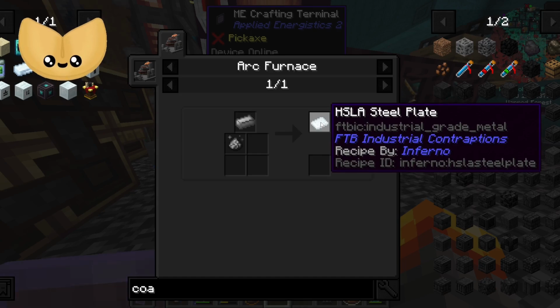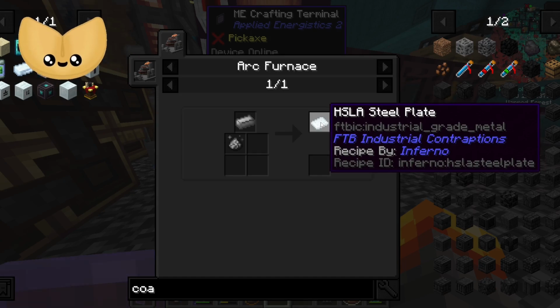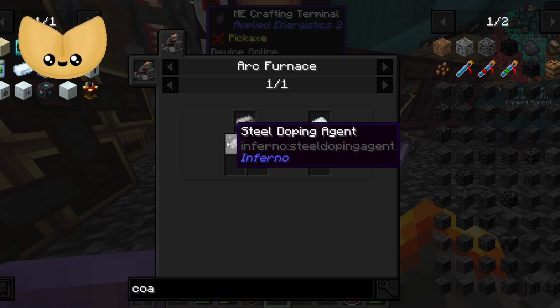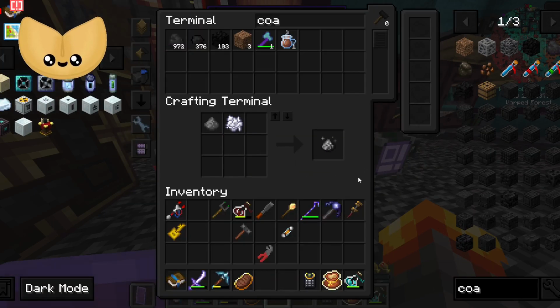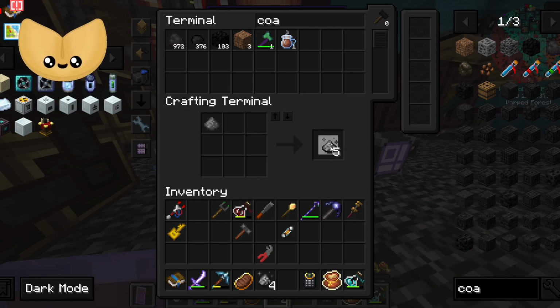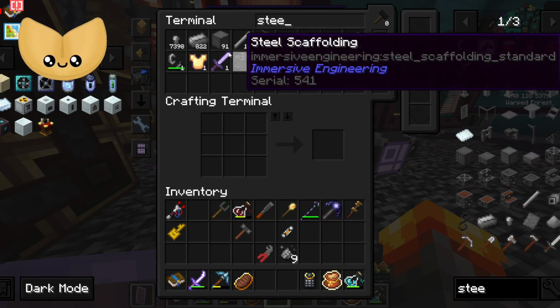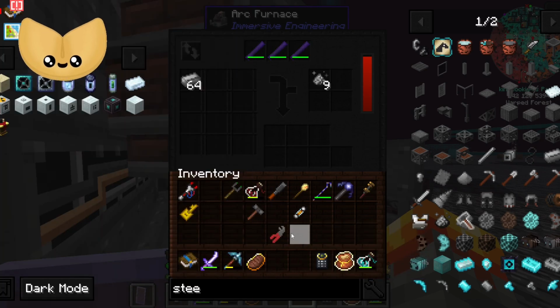So the next thing we need is going to be these HSLA steel plates, which take steel ingots and a steel dropping agent, which fortunately is not expensive to get at all. And we can, in fact, just go ahead and make a bunch of these right now. And then just go ahead and grab ourselves a bunch of steel. After that, we can just go ahead and throw these babies into the arc furnace.